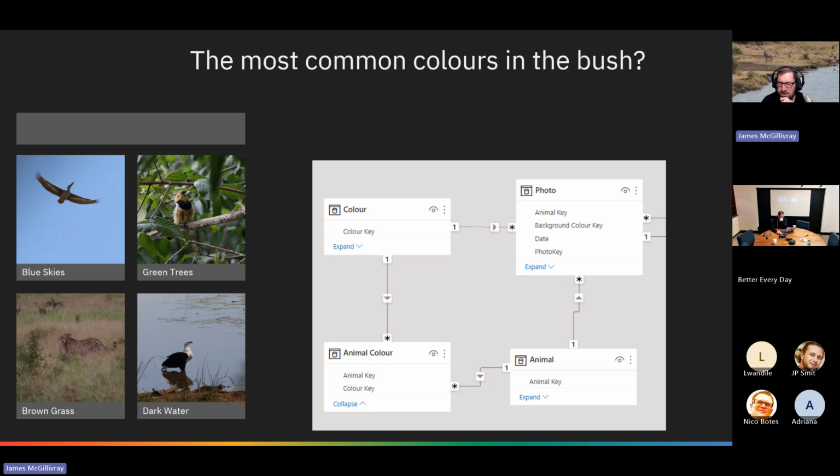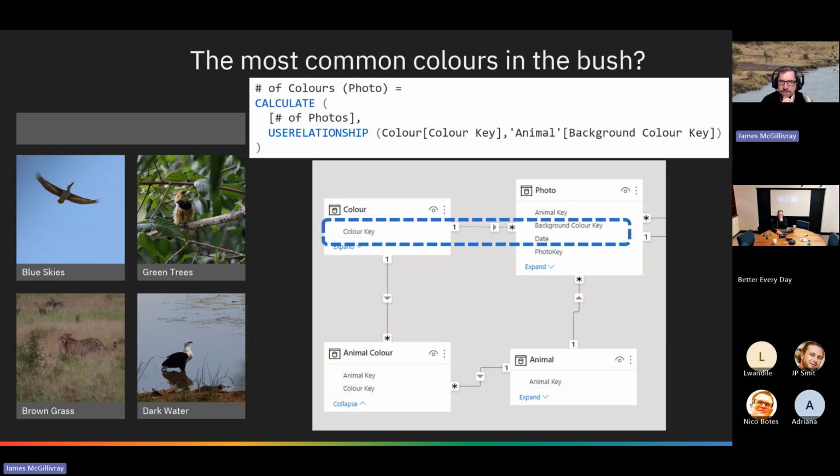Otherwise, you would end up with a circular dependency or whatever they call it. So we now have a situation where we have to use the inactive color relationship, and all we want to do is count how many photographs were taken against the specific background color. Okay, we're going to use that relationship.